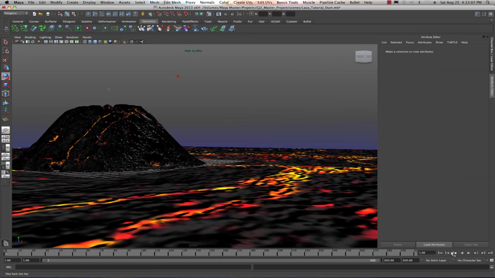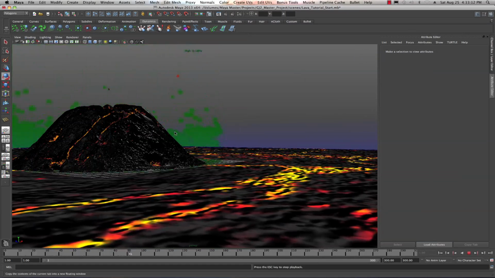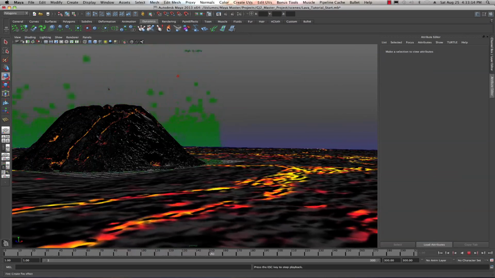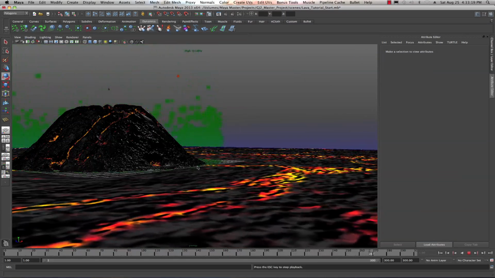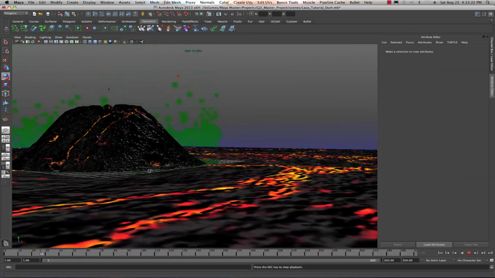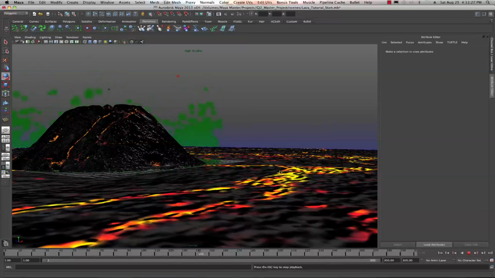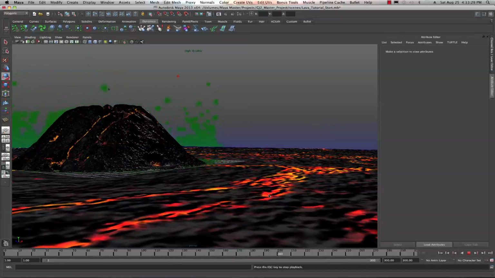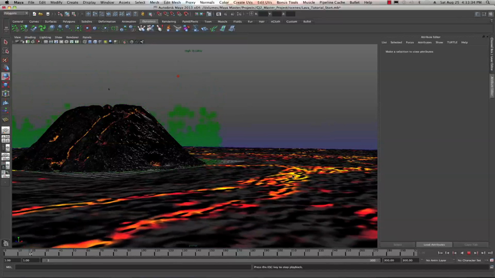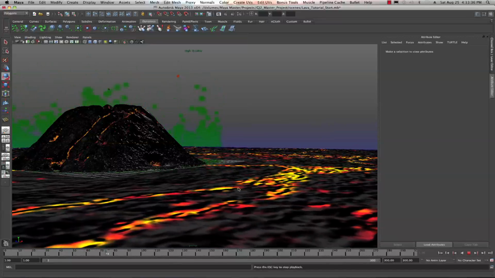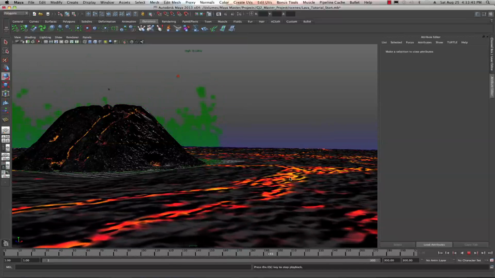I'm going to go back to the beginning of the animation. And let's take a look at this. This is the fire effect. It's just the built-in procedural fire right here that I attached to a torus, and then I assigned a Lambert to that torus, and made it totally transparent. So anyway, that's how I did that. But notice how there's some color variance going on here that I've animated by switching up the ramp values for these colors in here. So that adds an extra depth to the animation.